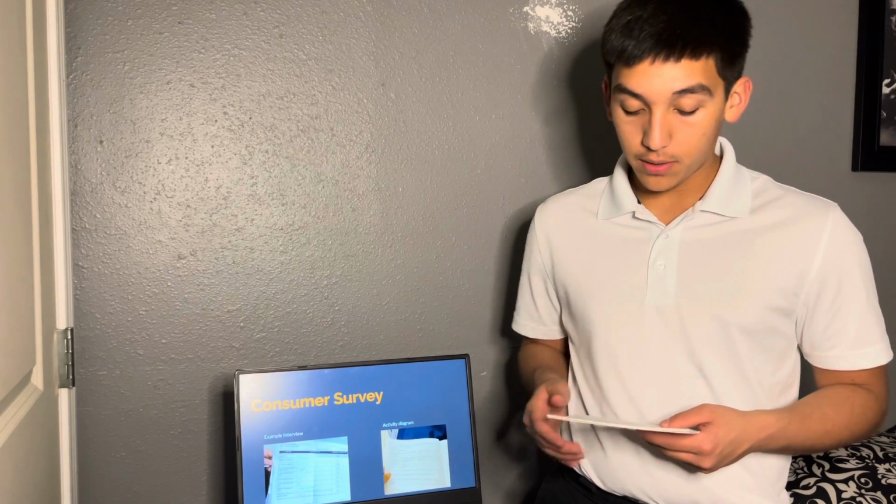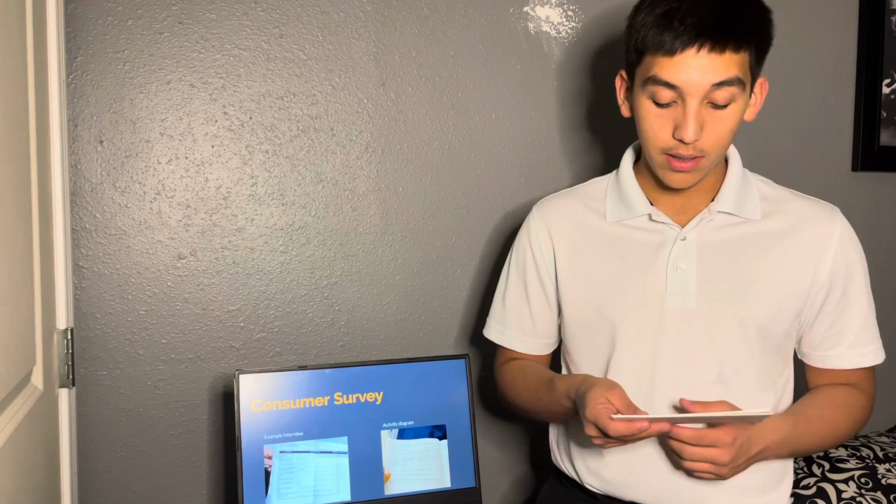Before we started our survey, we had to come up with a series of questions to ask. We used an activity diagram seen here to better see how the user interacts with the flashlight. Then we came up with 9 different questions that might relate to each. Each member then interviewed a group of people and we compared our results.